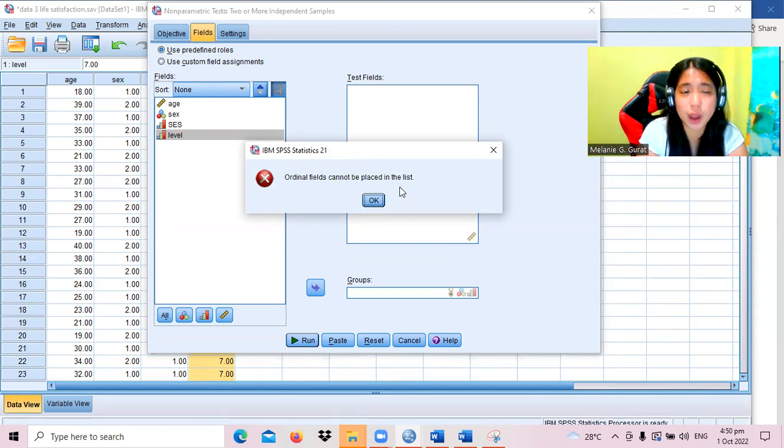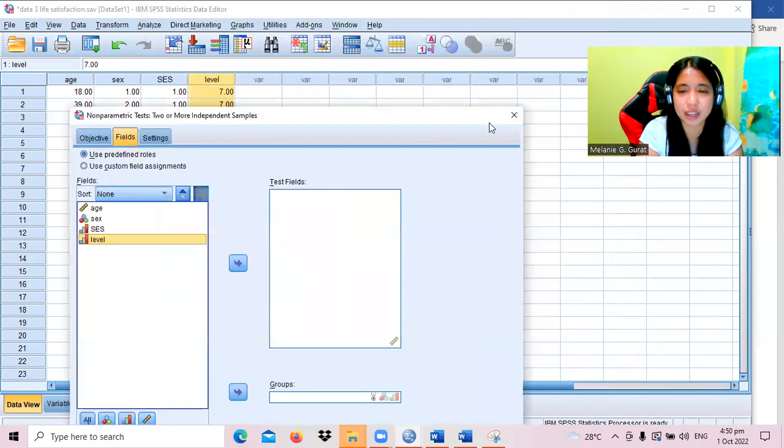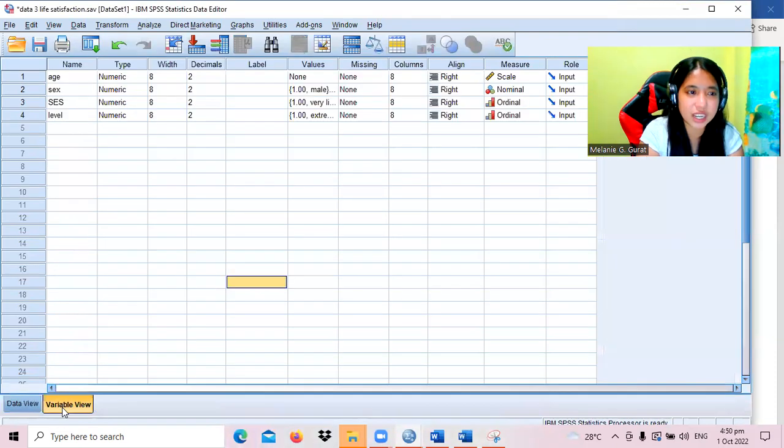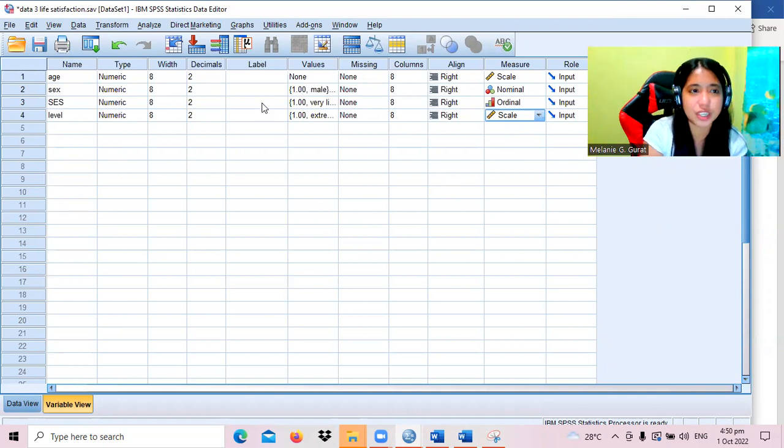But we know that our data is ordinal. For us to use this function, we will just initially change this into scale. Of course, we are not saying that the level is scale. It's definitely ordinal. We just need to change this for us to do the test.